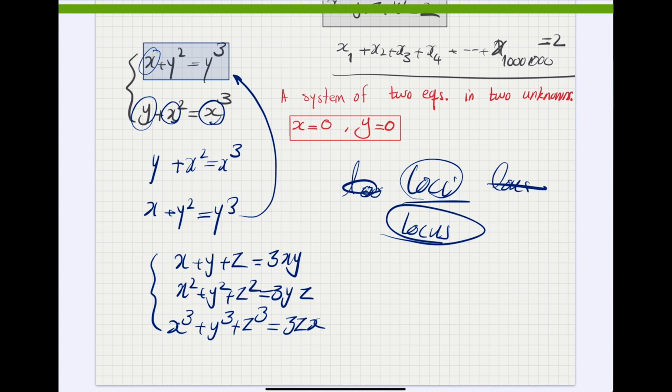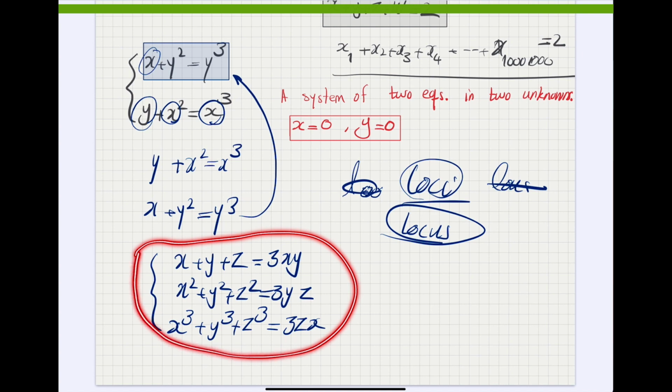So first of all, let us ask the questions again. Do you see what this is called in mathematics? When you see such a thing, what is this called? System of equations. Exactly, thank you. More completely, system of how many equations?